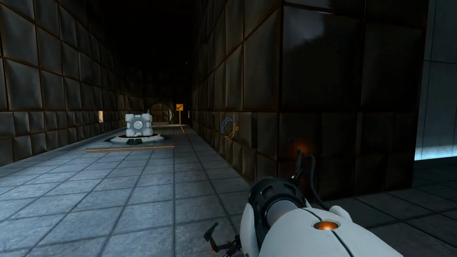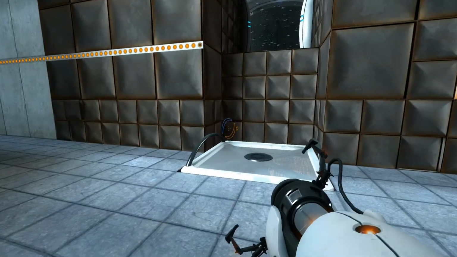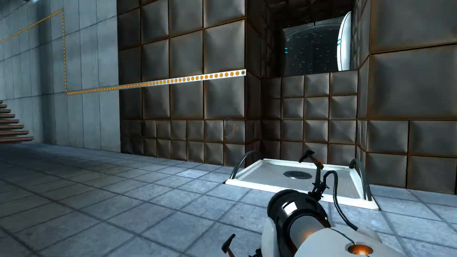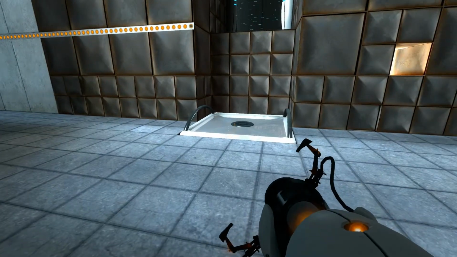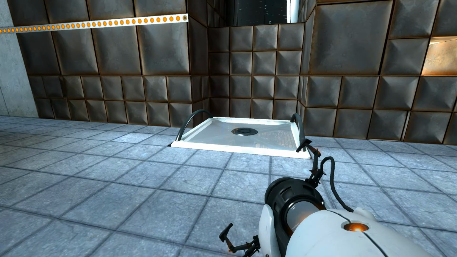And the developers could very well have restricted this by placing non-portalable surface around the perimeter of this lift. But they didn't. They left it open so that if the player does figure this out, they're rewarded for it. It's a sort of unique and different way of solving the puzzle, and it requires thinking out of the box.